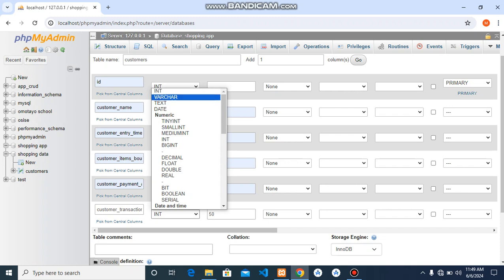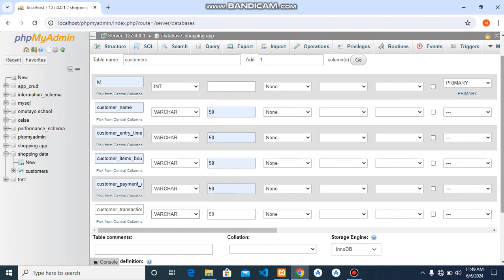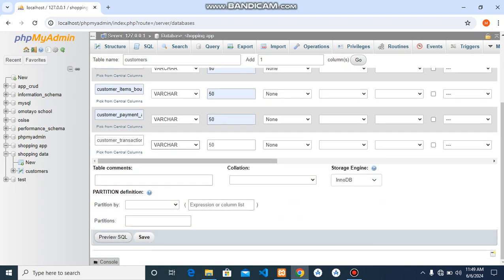So quickly let's set variable character for this one too, and then we are good to go to create the table.